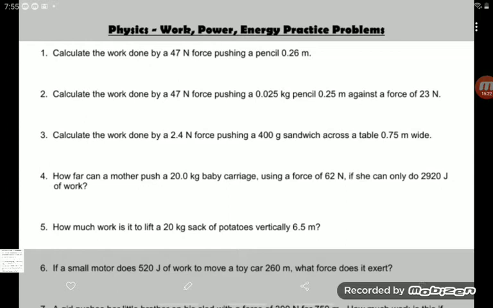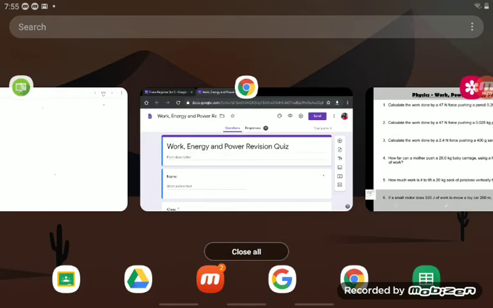So we're given a mass. Because we're given a mass, we know that we have to convert that. Well, no, we won't have to convert it because we actually have the force here that we're working with. The force that we're working with is 47 newtons. We're not lifting it. If we were lifting it, we would need to convert the mass to kilogram, to newton, sorry, to weight. Because we're not lifting it, we don't need to worry about that. We're already given a force that is used to push. The only other force that we're concerned with is the force that we're pushing against. So the net force is what we need to calculate first.